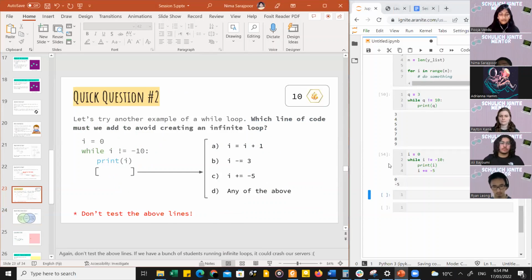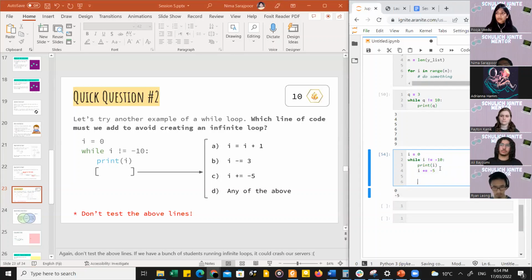So don't forget that as soon as you get to -10, your program stops here. It doesn't go inside the loop body. So the next line after this is going to be this line here. For example, let's say I have done. So 0, -5, and then after that, you are done with the while loop block. This is not indented, so this is just out of the while loop, and then it's going to print this one.